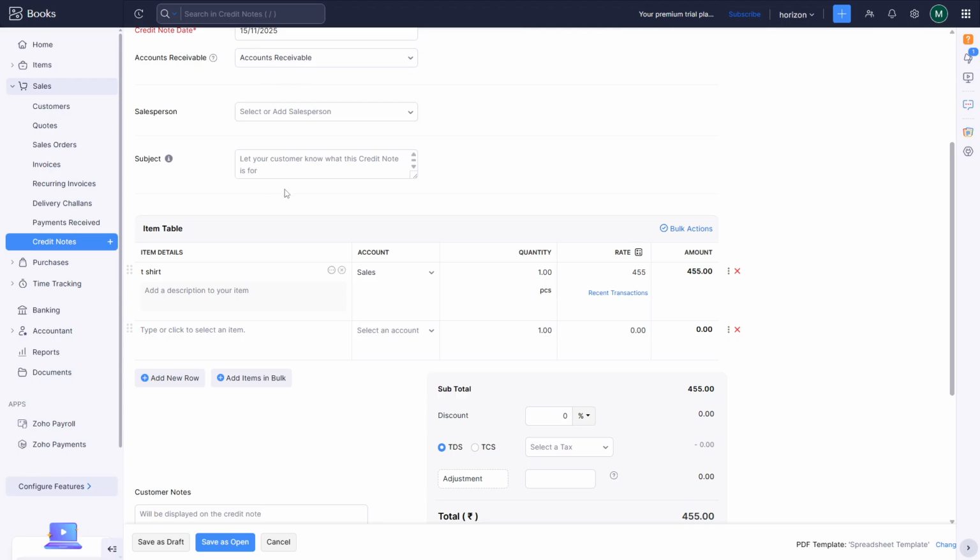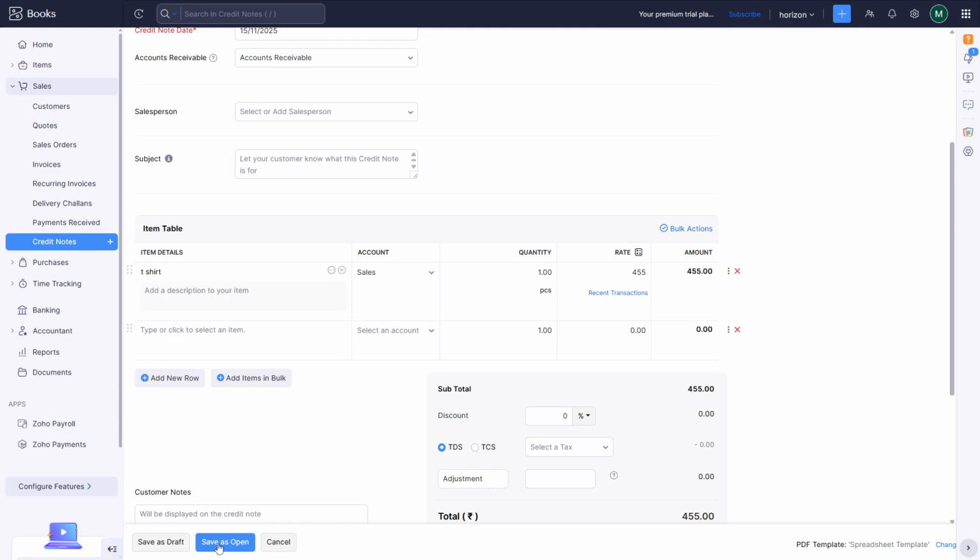Once all the necessary details have been entered, you'll have two options to save your progress. You can either click Save to save the e-way bill details without generating the e-way bill. This is useful if you want to create a draft for review before generating the actual e-way bill.